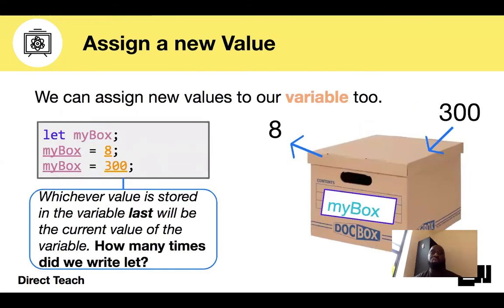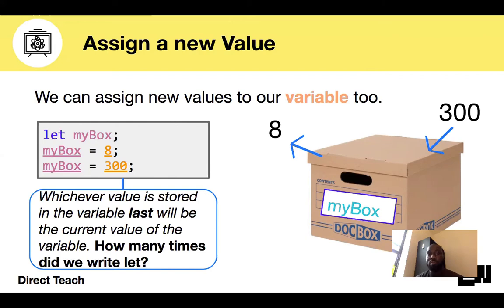We can also reassign values to variables. So just because it's 8 now doesn't mean it needs to be 8 later, right? So through the process of our program that we write, that variable value can get changed depending on what we do to manipulate that data. So in this case, our variable value starts at 8 and then it ends up being 300 because we assign a different value to it, right?